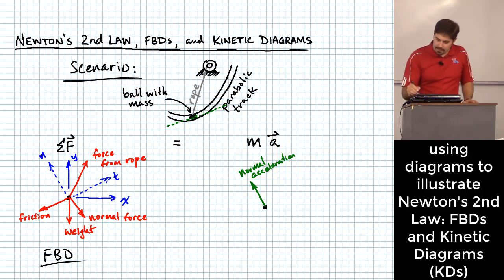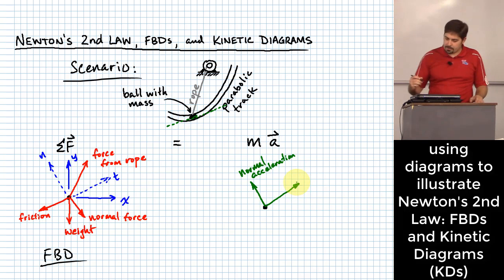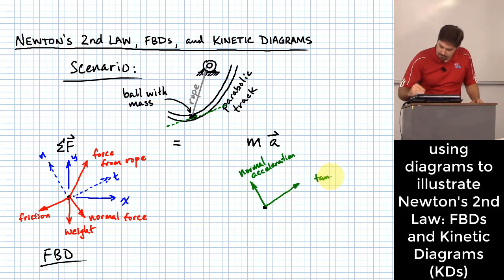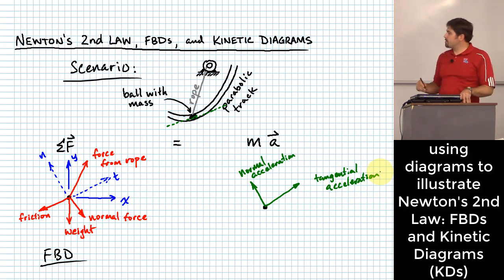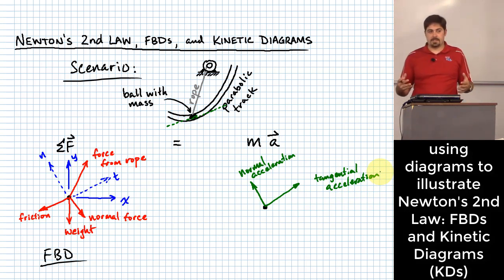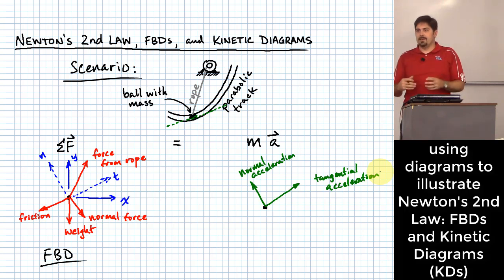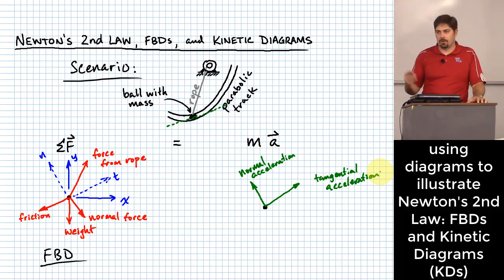Okay, and then the other thing that we could have is an acceleration that would be directed, you know, in the direction of the track. So this would be a tangential acceleration. And the normal and tangential components of acceleration would be things that, if you knew how the part was moving, you would have math that could tell you the magnitudes of each of those values. At least that's what we've been working on, right? That's the type of work that we've been doing.